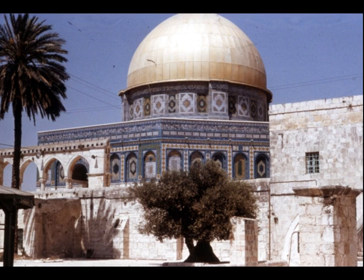From the year 700 AD until the close of the 11th century, Jerusalem was occupied by the Arabs. The most sacred spot for the Muslims was Mecca in Saudi Arabia. In order to keep worshippers from leaving Jerusalem and going to Mecca, the Dome of the Rock became a center of worship, their second most sacred spot.